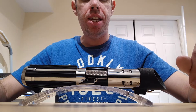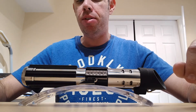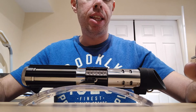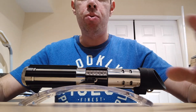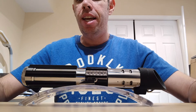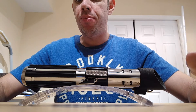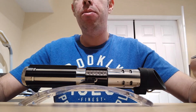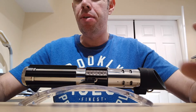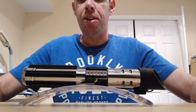This particular model is the 2003 Master Replica's ForceFX lightsaber — almost probably one of the first ones they put out. These are notorious for having problems with the swing sensors, and I've had this for quite some time. Whenever I started it, you would be holding it straight and the thing would just be swinging away, which was really annoying.